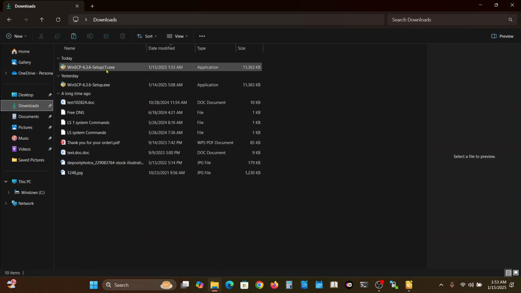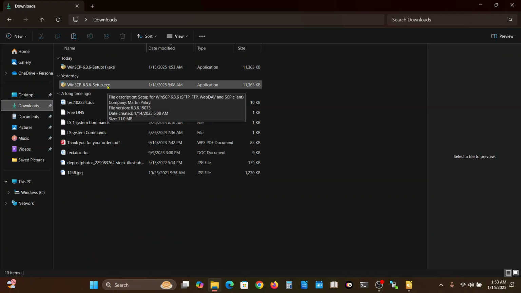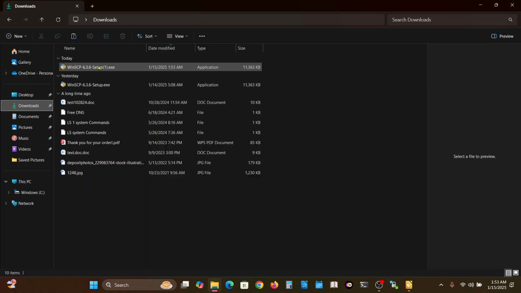So I have two of these. I downloaded both files. One is the original, and one is just the new duplicate that I just did less than a minute ago. I want you to see that name that says company on it. That was the same name in the Microsoft Store. So I can say I'm fairly confident that that file came from the original developer.